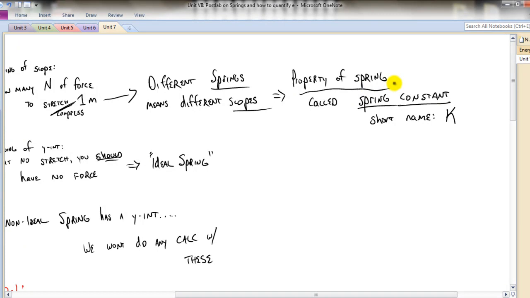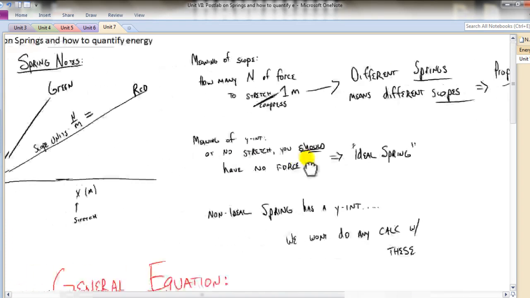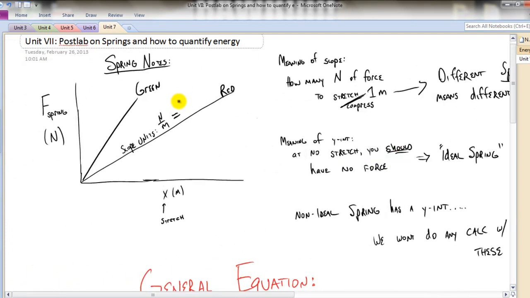Really based upon the number of coils that it had, how tight the coils were put together, the metal that was used, the mass of the spring, a whole bunch of different things. So that is a property of the spring and we call that a spring constant, short name k. So spring constant, which we label as k, is the slope of this F versus x graph for a spring.